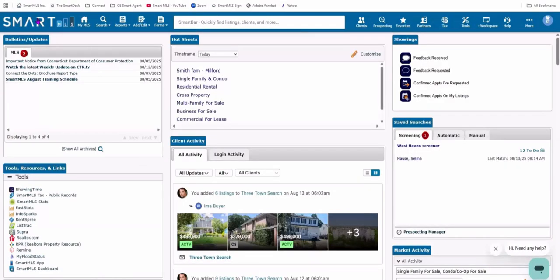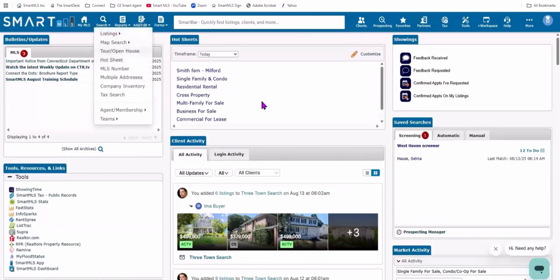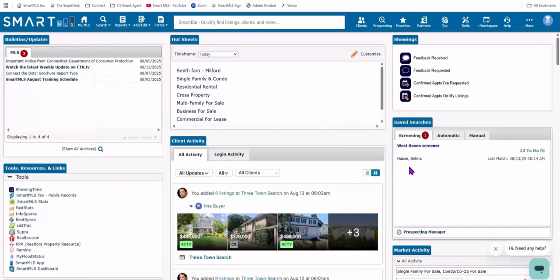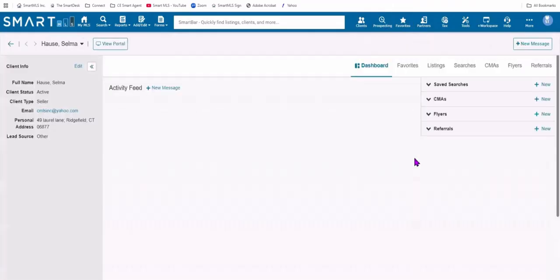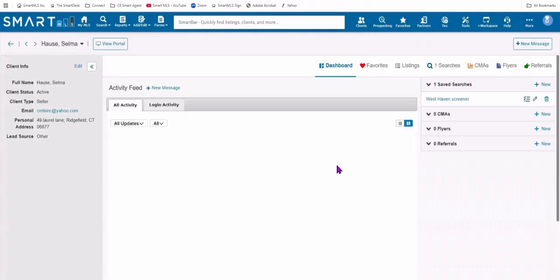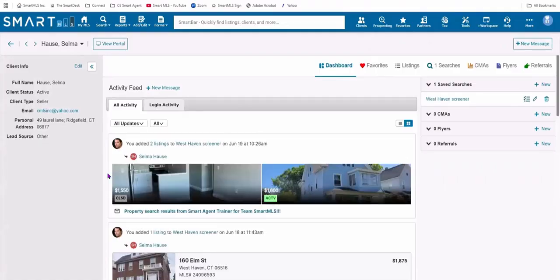Client portal. So you're sending clients emails, you're sending them automatic emails. You can always view their portal, and you can do that several ways. Surprise, surprise. You can go into the prospect manager down here at the bottom. You can click on their name, or click on their name anywhere, really, or go to the prospecting that's up here in the blue menu bar and go ahead and view your view of their portal. And your view of the portal will show you everything that's been sent to them.